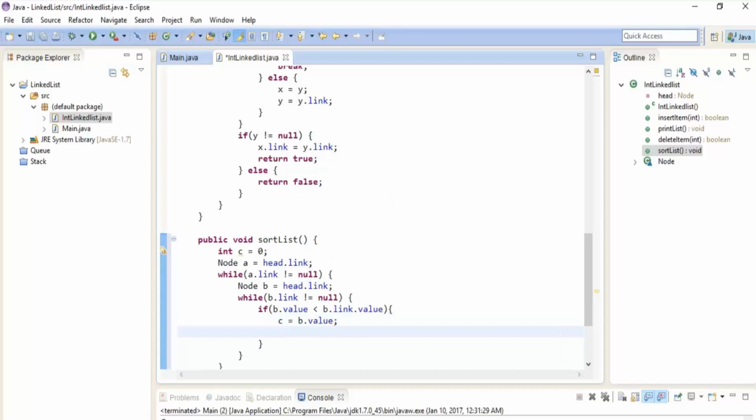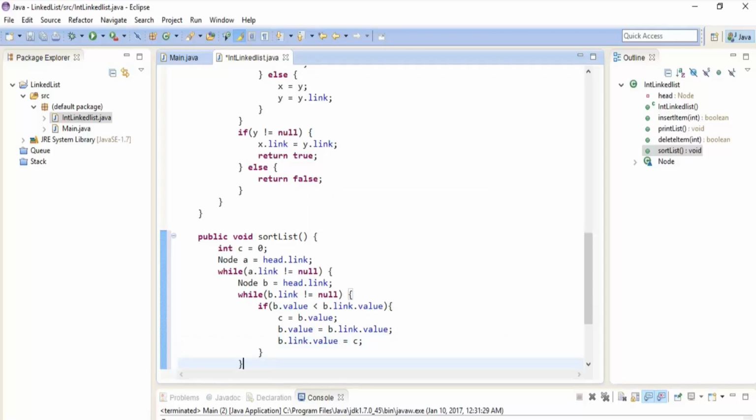I have stored the value of the B node, and now I need B.value equals B.link.value, and now B.link.value equals c. So I have swapped the values.